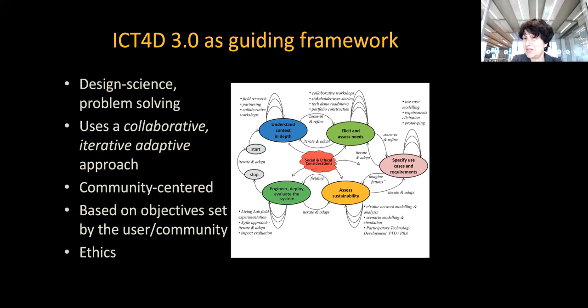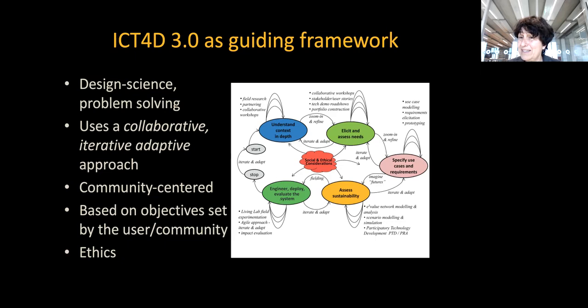So first of all, you start to understand the context. So, what does a community in Ghana look like, or what does a community in Sarawak look like? Then what are people's needs? For example, in the community, children don't speak English and the parents want them to improve their English. So that's a very concrete need. Then you do requirements analysis. So you really want to design your prototype, and you need technical requirements, and therefore you talk again with the users to know specifically what works and what doesn't work.